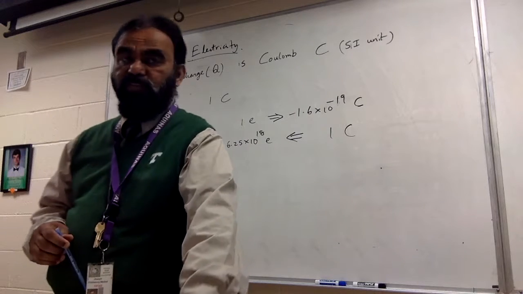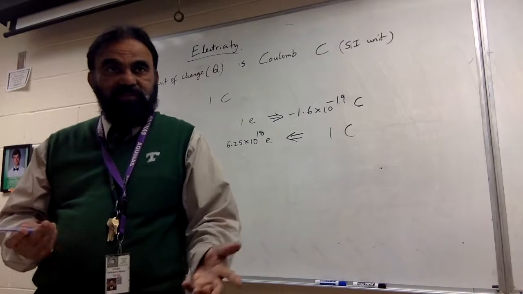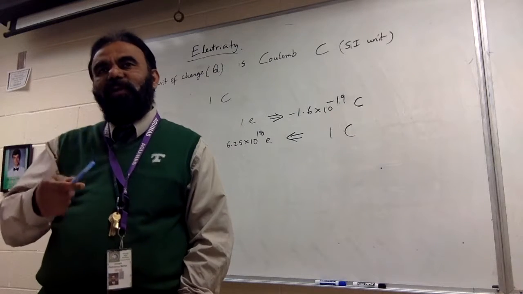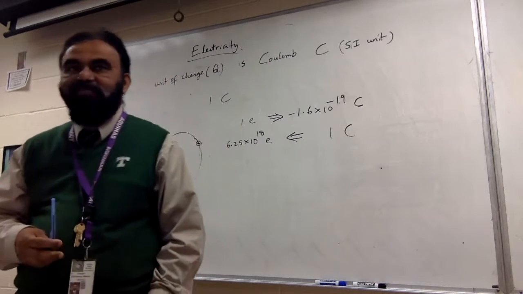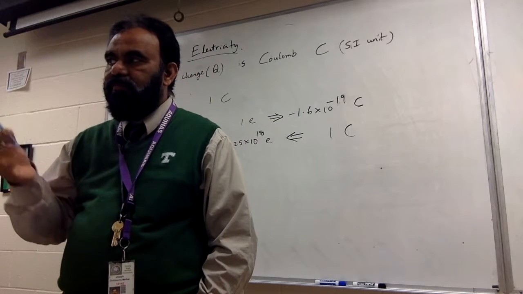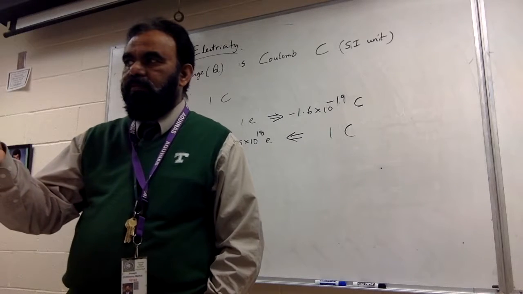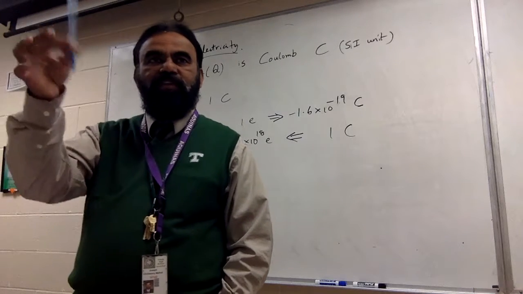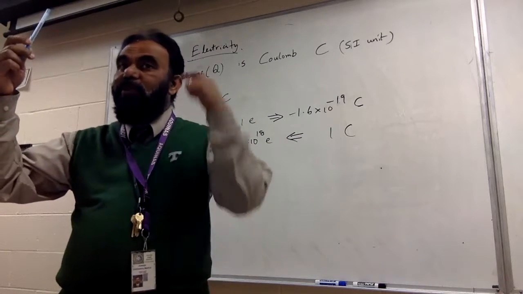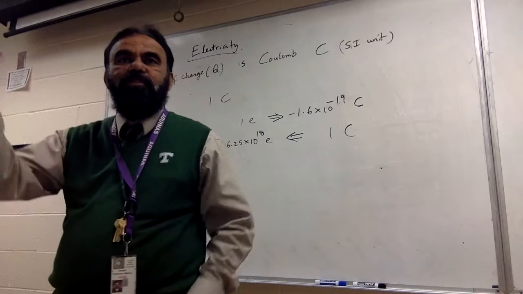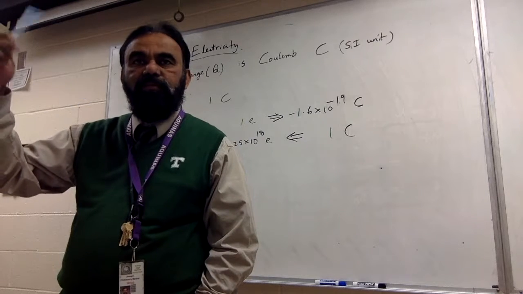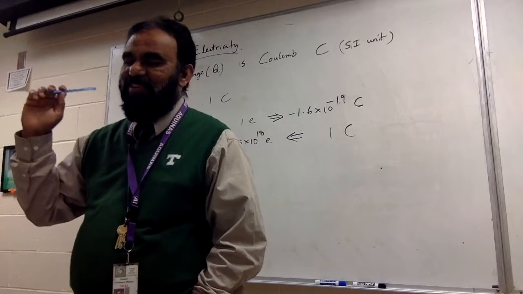No, the paper was actually neutral. Okay, if it's neutral, then why is it trying to get attracted? That's what I'm asking you. Why is the paper attracted? Anyone? Actually, it's the other way around. Polythene is the opposite. When I rub the polythene against hair, I am losing electrons to the polythene. So the polythene becomes negative. And what am I then? Positive. I'm always positive.